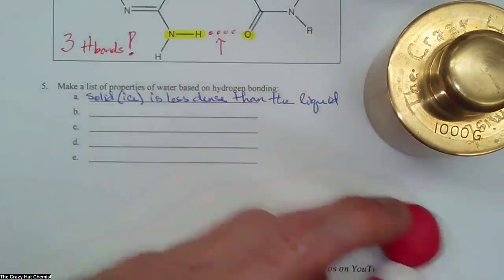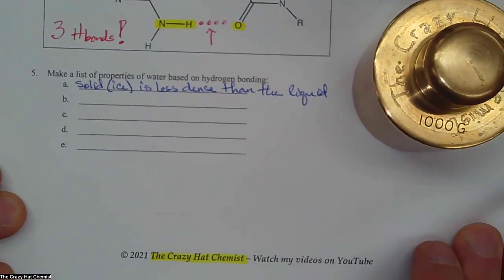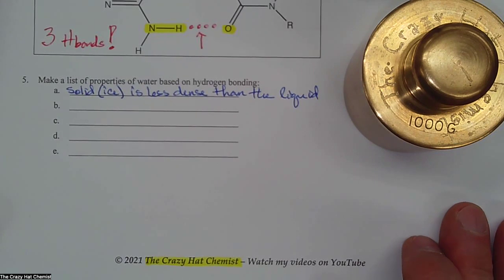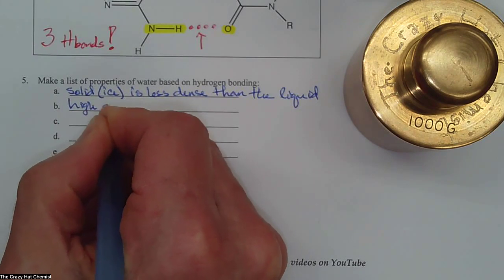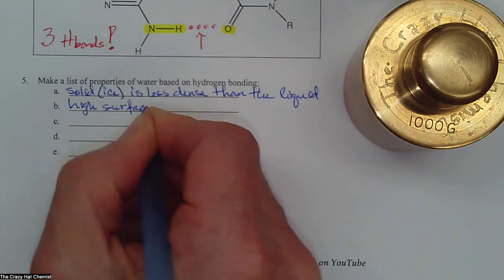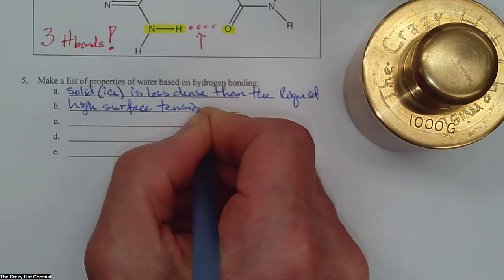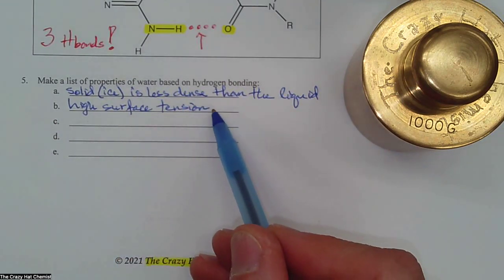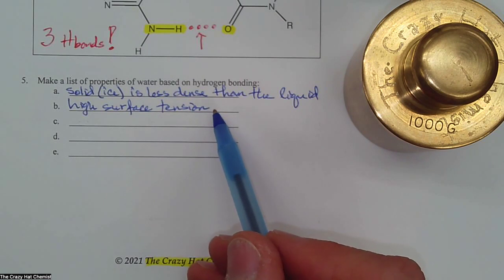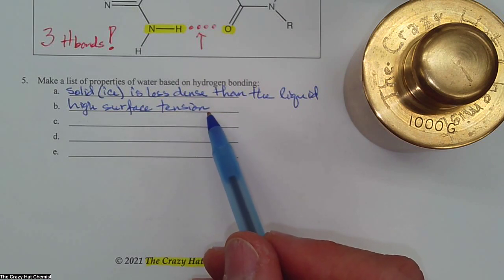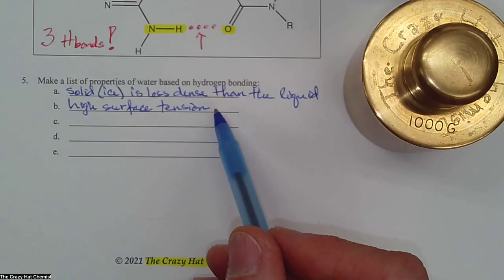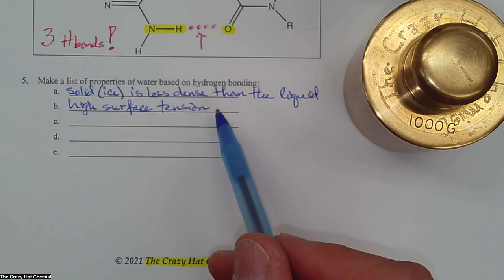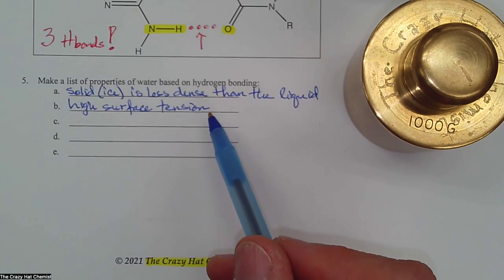All right. Fantastic. All right, what other awesome, cool properties are there with water due to hydrogen bonds? There's a high surface tension. And with this one right here, this is very important. So I want you to go and try this. So if you have a pool or a friend that has a pool, or you can go to your local gym that has a pool, okay? Wait until nobody's in the pool and it's nice and glassy surface. And then what I want you to do is I want you to do a belly flop, like jump in the pool, belly down, and slap yourself right on that pool.